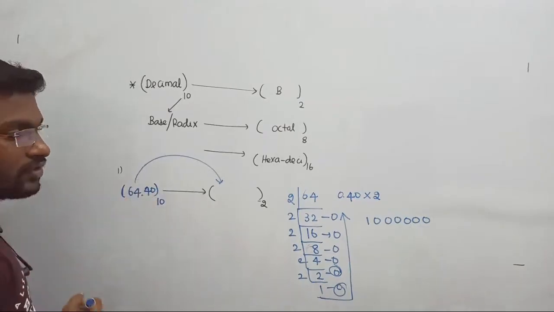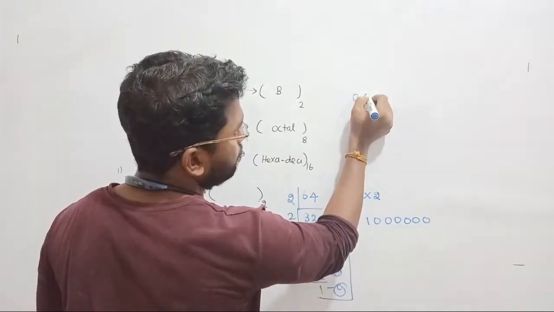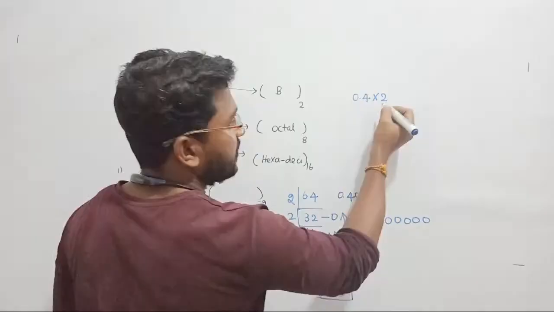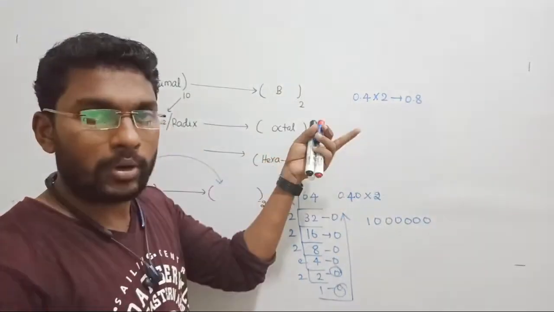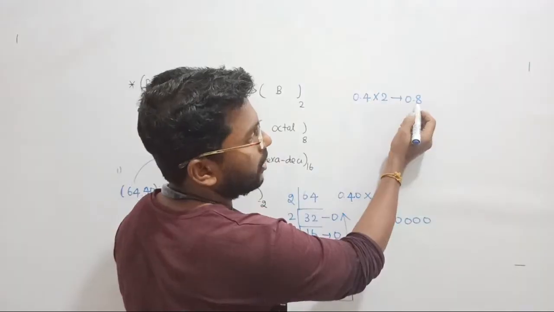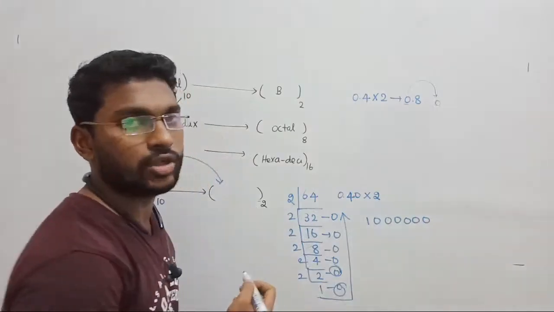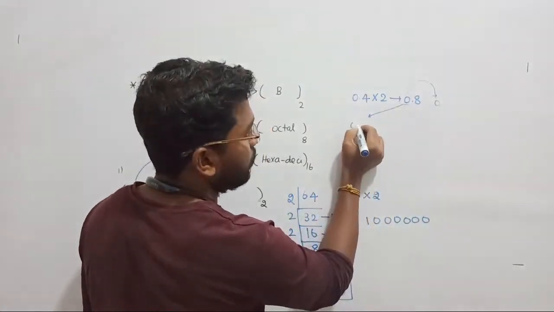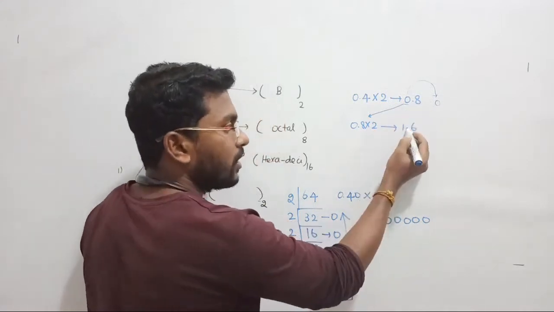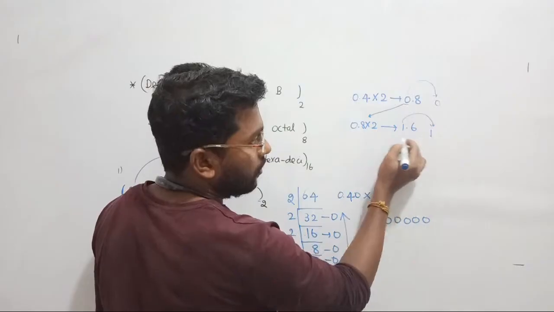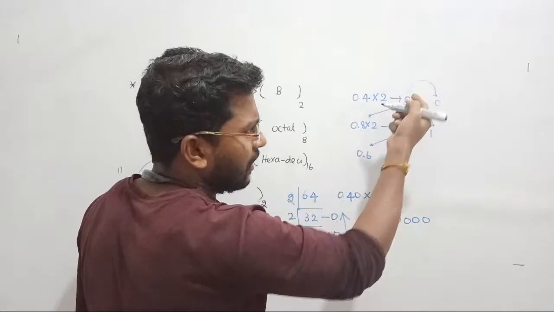Now what about the equivalent value of the fraction value? Fractional parts are multiplied by 2. Let us take that fraction value 0.4 multiplied by 2, such that I am getting 0.8. When you multiply the fractional value by 2, listen, see what you get. Collect only the value that comes before the point. 0 comes, so 0. Again take this 0.8 multiplied by 2, we are getting 1.6. Again collect the value before the dot. 1. Again select 0.6. If you take the 1 out, again 0.6. If you take the 0 out, there is only 0 there, right?